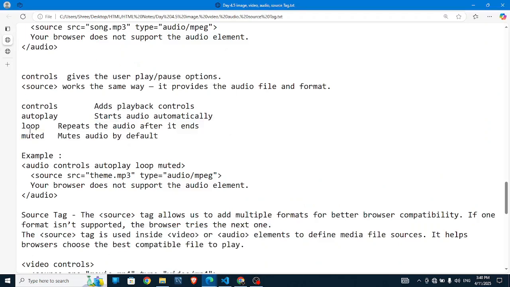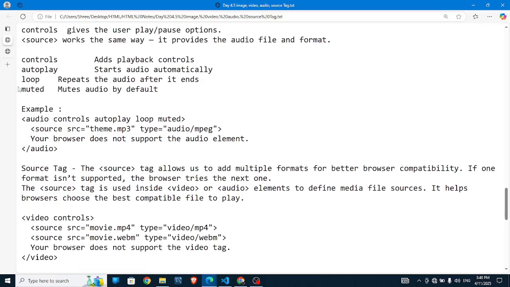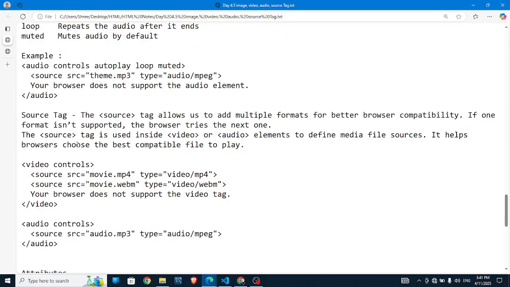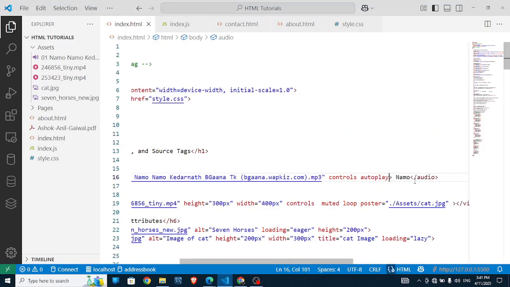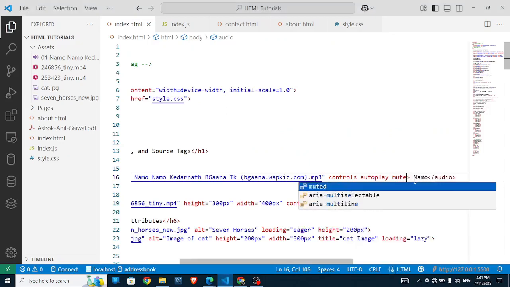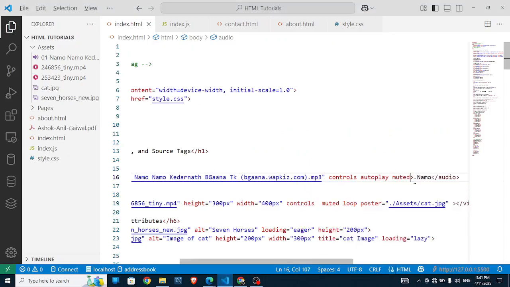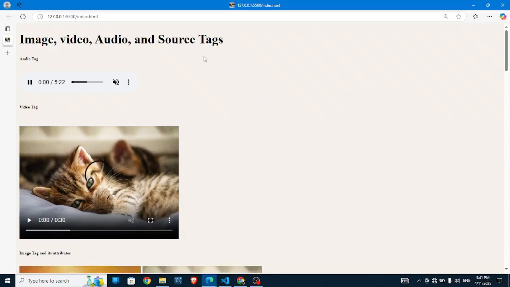Okay, loop attribute is also the same as video. Okay, and muted also the same as video. You can try this also. I will add this muted. Okay, this video is now muted.